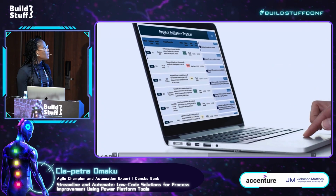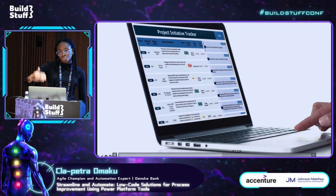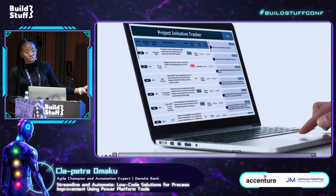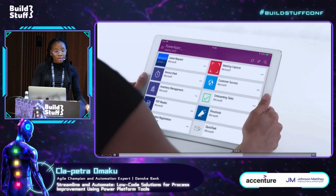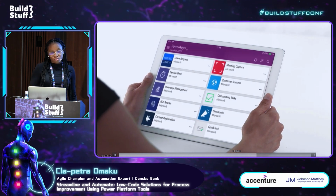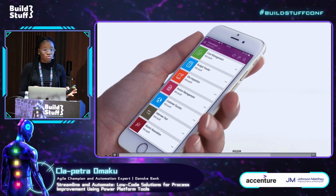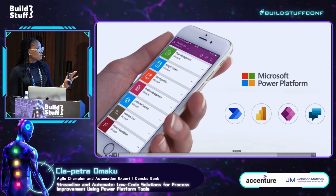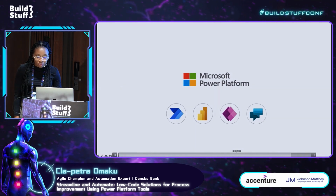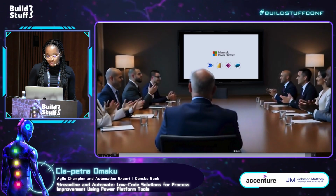And we have Power BI that is able to give them just what they need. They are able to drill through, they are able to use the tooltip to get just the succinct information that they need. And they can access this board on their laptop, they can do it on the tab, on the go, and they don't have to wait to enter their update till the end of the month. So whenever they remember, they could get on their phones too and just enter this update, and they are good to go. And they believe that this is one of the perfect solutions that addressed all the problems that they had with this project. And you can see they're quite happy with their solution.